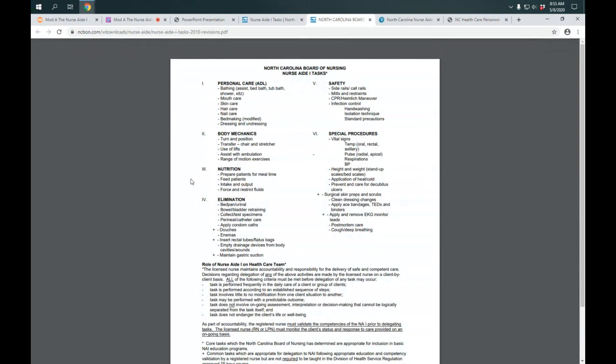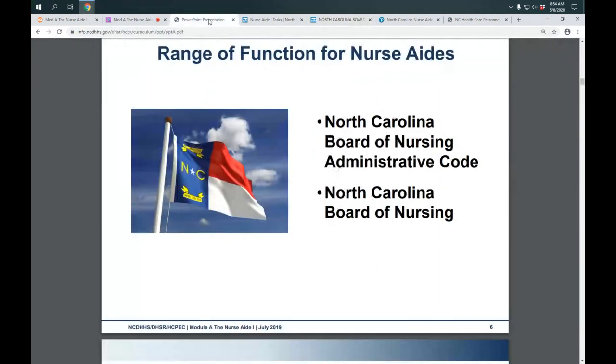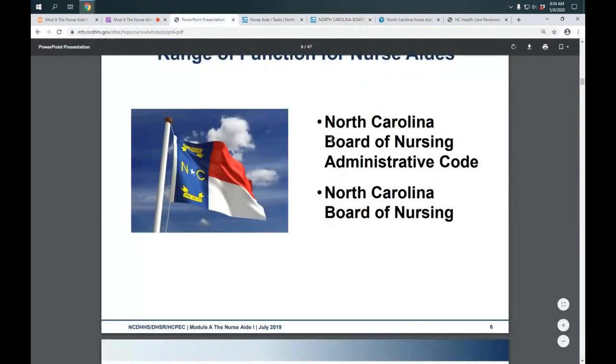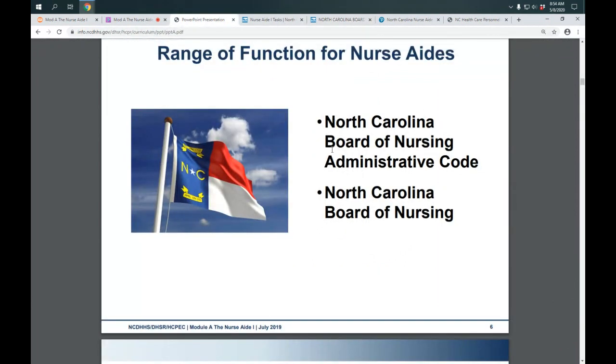If you'll notice, there is nothing on here that says that you can pass medications or do sterile procedures, or several things that you can't do. It's not in your scope of practice. And if you do those things, you are way outside your scope of practice and could be prosecuted for that. And certainly the nurse who asked you to do it could be. So we just don't ever want to do that. Let's go back. So that's your range of function. Those are the things that you can do.